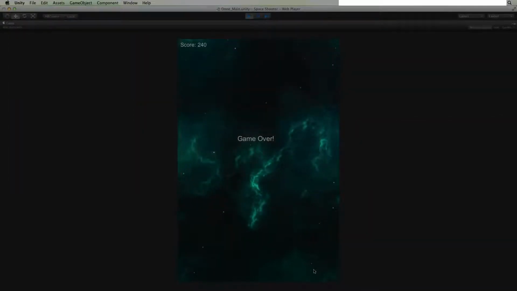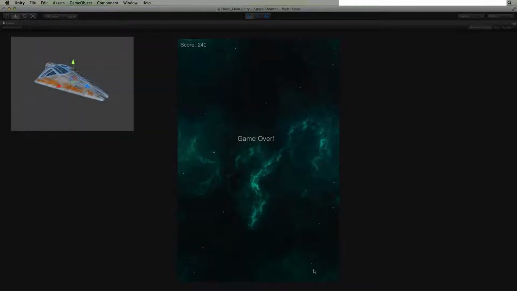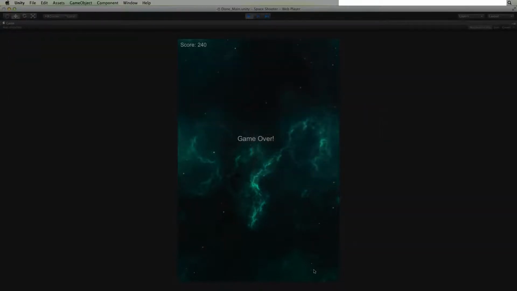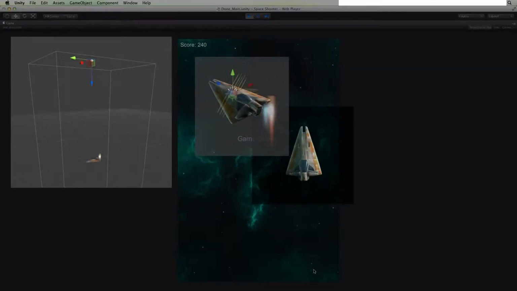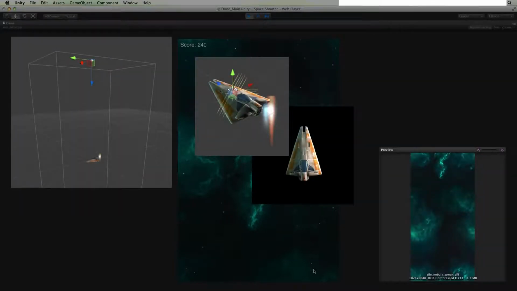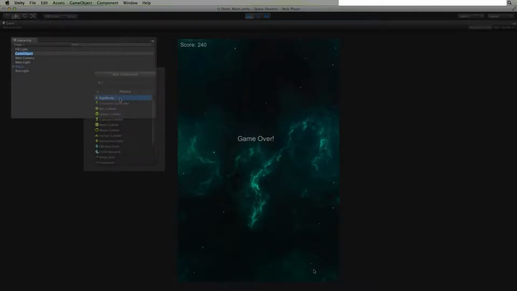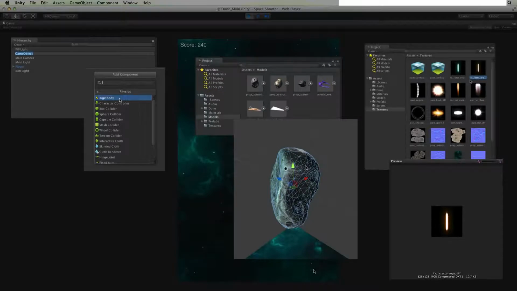We will then set up the basic player game object, preparing it to move, shoot, and interact with the other objects in the scene. To prepare the scene, we will set up the camera, lights, and background. We will show how to set up game objects, attach pre-made components, and use our models and artwork in our scene.